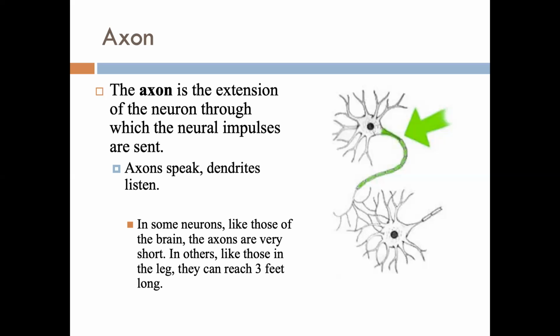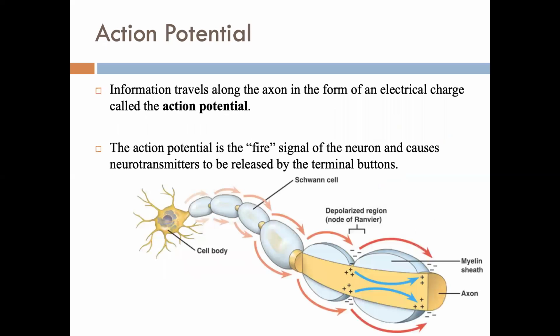All right, so again, the axon connects from the cell body to the axon terminals. One single fiber. We'll talk about action potential tomorrow more in detail, but this is important to talk about now as we understand what the axon really does. So action potential is just the firing of a neuron. It's how this information is being sent down the axon in one-way direction to another neuron. It is really the firing signal as these neurotransmitters aid the movement of this message being sent from the soma, from the nucleus.